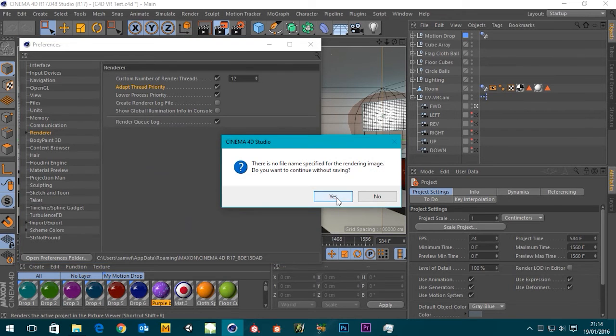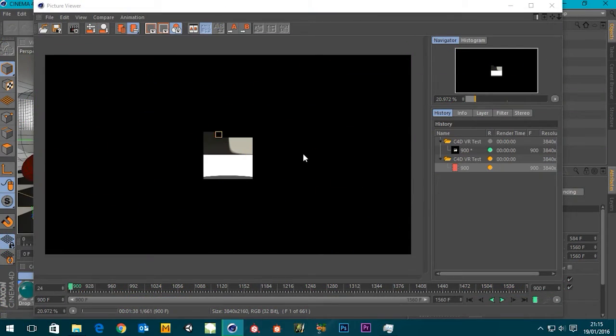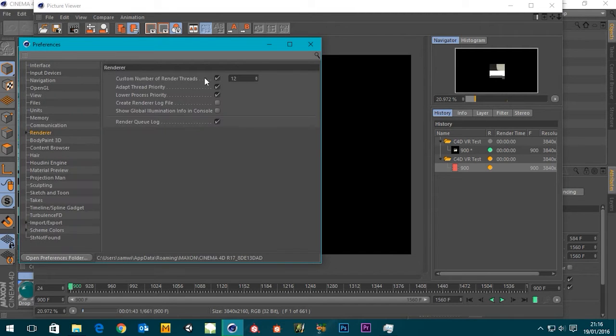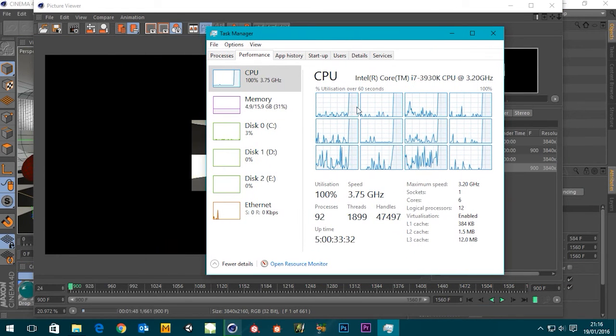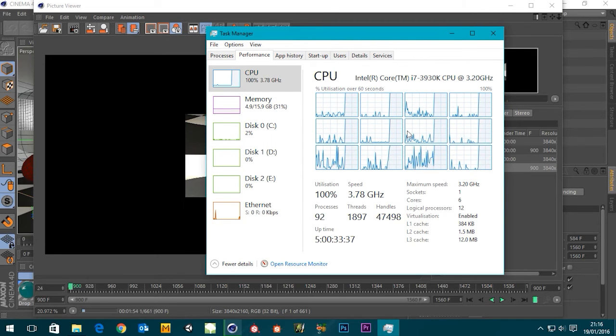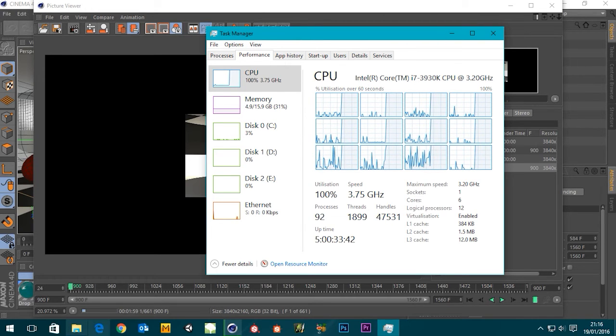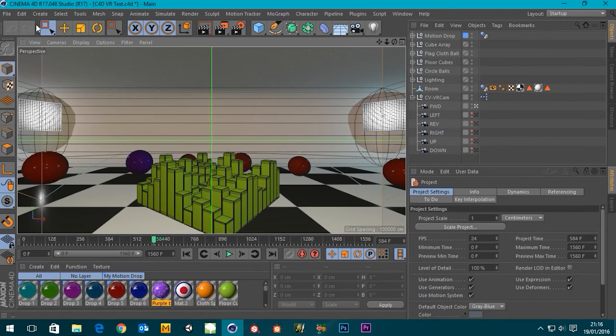So I'm going to kick the render off again, and it's going to prepare, so I'll probably make a cut in the video here. Okay, so our renders are kicked off, and that's with us setting the custom number of render threads to 12. Let's have a look at our CPU usage, and as you can see, it's 100%, so it's utilizing all 12 of these logical processors. These are really sort of like your threads, if you like. Again, that hasn't freed up space, so if I was to do other stuff, it would bog it down again and all the rest of it. So let's cancel this.